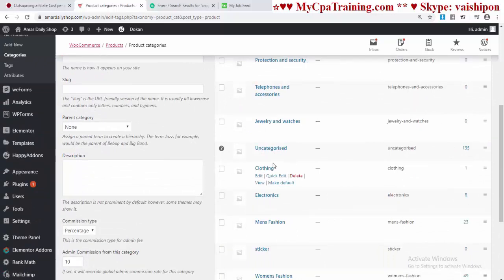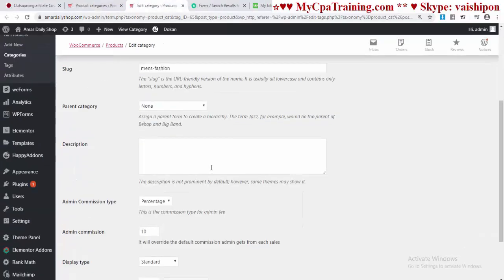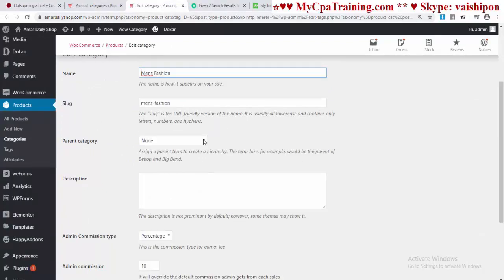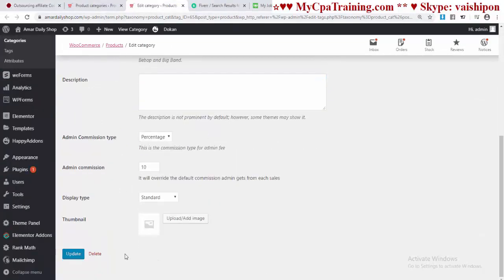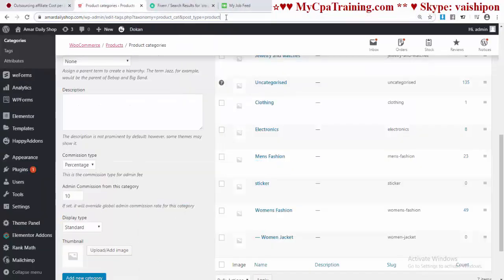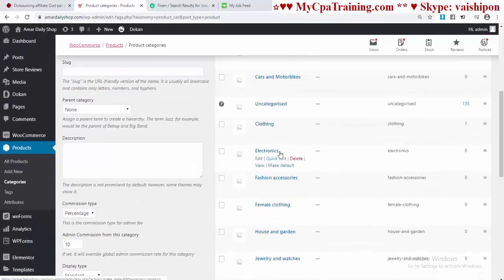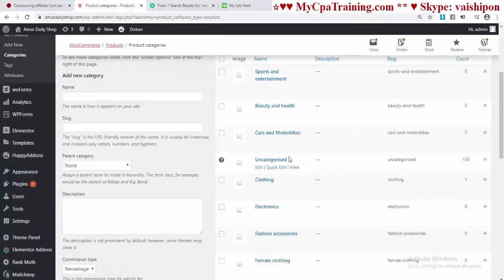That's why we have to go to edit option for this category, and from here we have to choose men's clothing. Update. Done. Now if we refresh, men's clothing main category, men's fashion subcategory. And in this way you can make a lot of product categories as per your need.